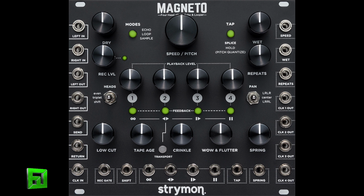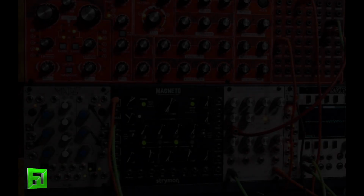because that stuff's already out there. So instead, I decided to just give you my thoughts and a couple of patches on it, and you can make your own decision about this thing. Now, let's hear some patches first, and then we'll get into the module.